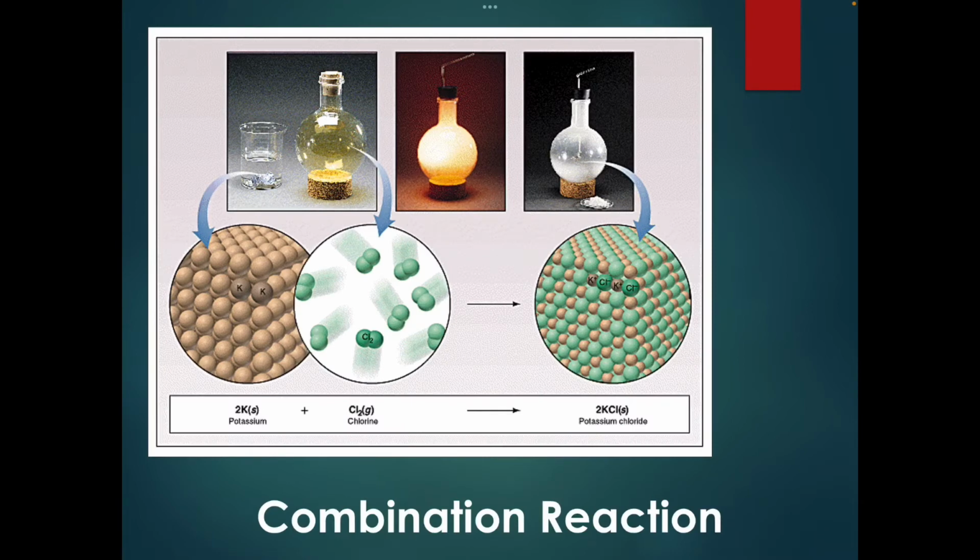Okay? Here's an example of a combination reaction that I think is super interesting. We have potassium, which is kind of like a soft silvery metal, and we have chlorine, which is a toxic green gas. It's super poisonous. If you think about Disney movies, the villain always has a green gas, and I always kind of think that looks like chlorine gas because I'm a chemist. But when we react a silvery metal of potassium with this toxic green gas, which is chlorine, we get potassium chloride, KCl. So this is a combination reaction.